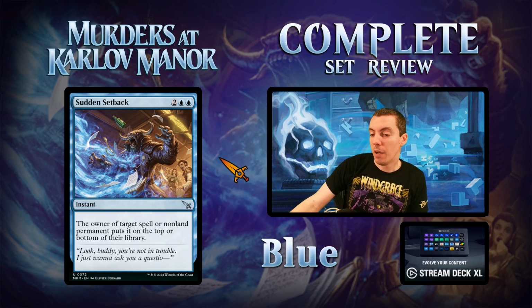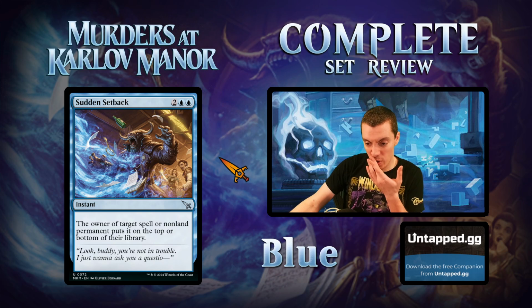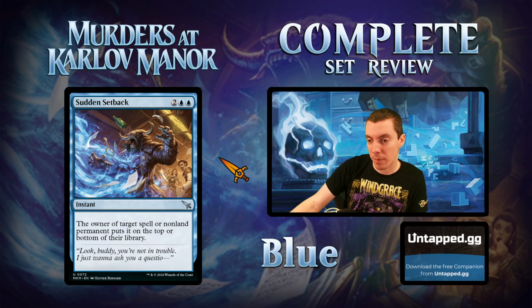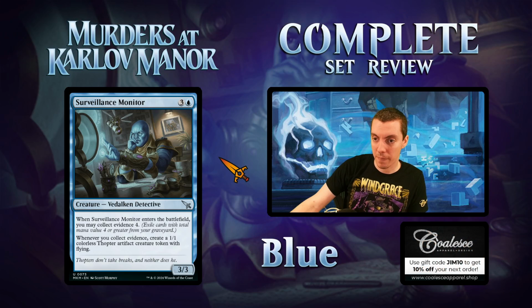Sudden Setback. 4 mana instant. Owner of target spell or non-land permanent puts it on the top or bottom of their library. Obviously a solid limited card. Adding a counterspell aspect to a usual removal spell is reasonable and nothing super exciting, but pretty solid. In constructed, this can stop uncounterable spells, you know, Cavern of Souls, Traxa and stuff. That being said, it's very, very expensive. So overall, not the most exciting.